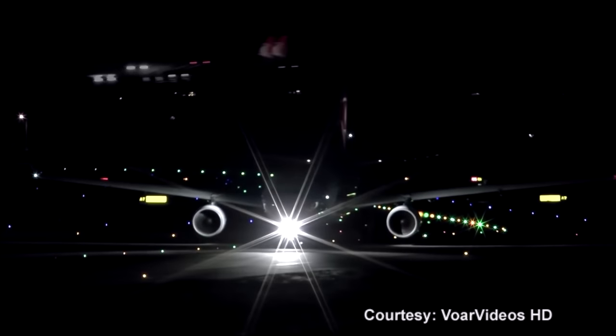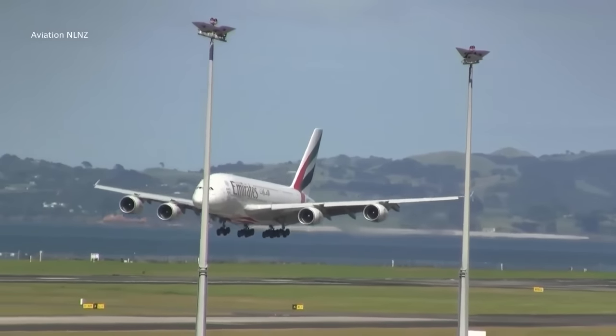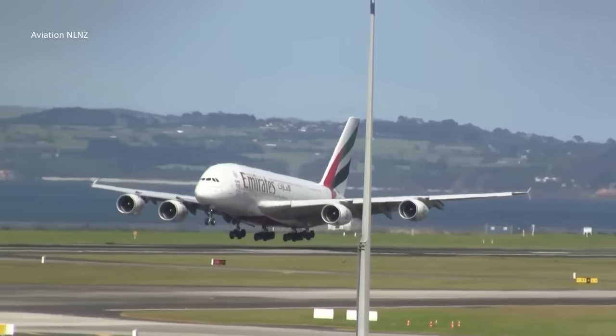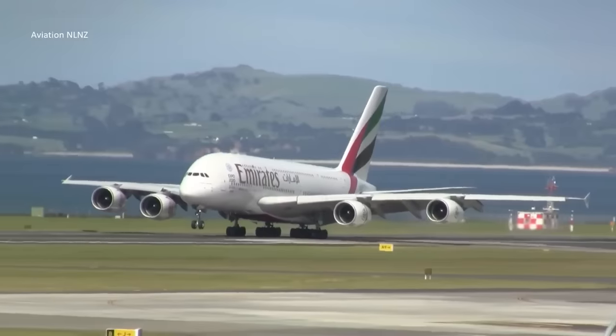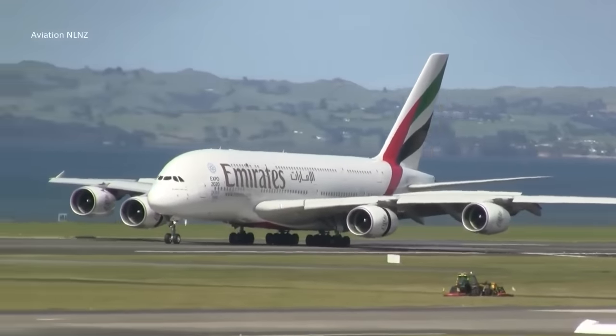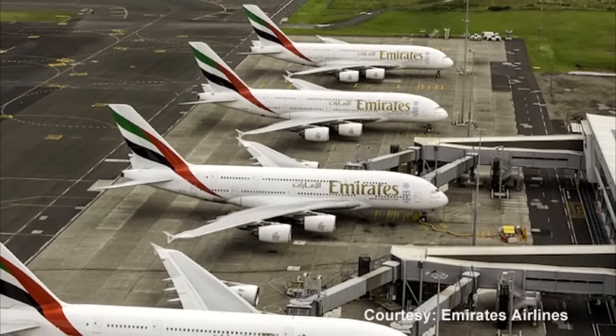So there you go. Speaking of Emirates, we covered the initiation of the direct service between Auckland and Dubai when we went to publish. What we didn't know is that they put an A380 on for that first service on the first day. So you had 4 A380s on the ground. I saw the picture, actually. 4 A380s on the ground in Auckland in one day.